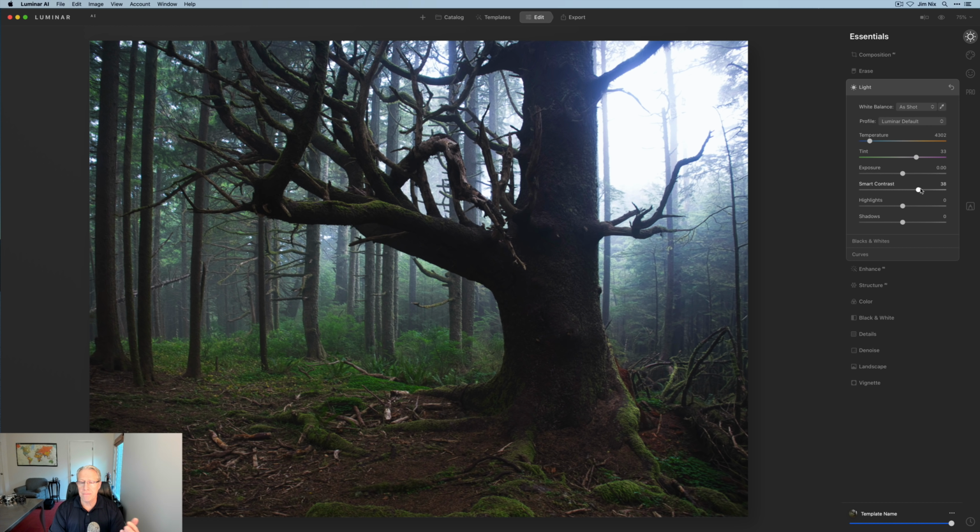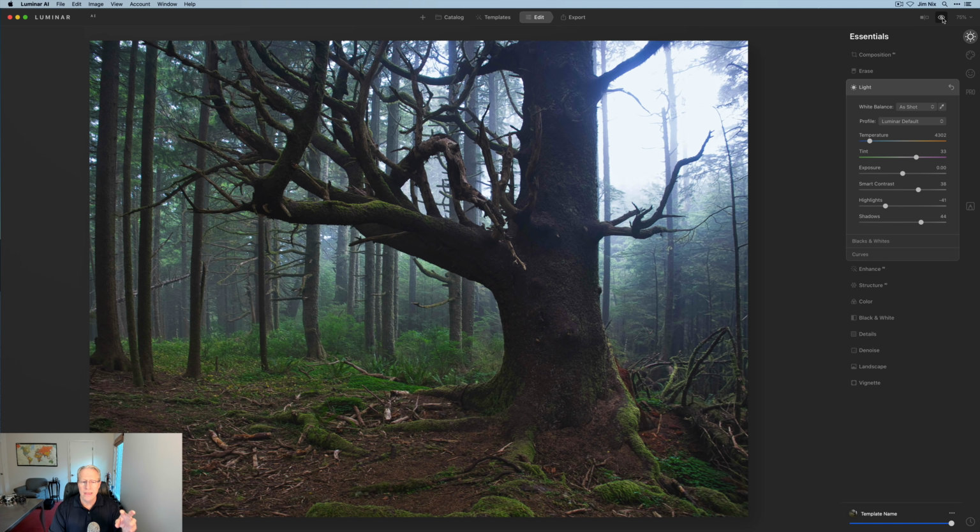When I'm talking about mood, for me, it's a couple of things. Details to some extent, but a lot of it is color and light. To me, that helps accentuate the mood, so that's what I'm working on here. I'm going to take these highlights down, like a negative 40 or so, and bump up the shadows a little bit, about a 40, 45, something like that. Not a massive difference, but already we've gone from that to that.